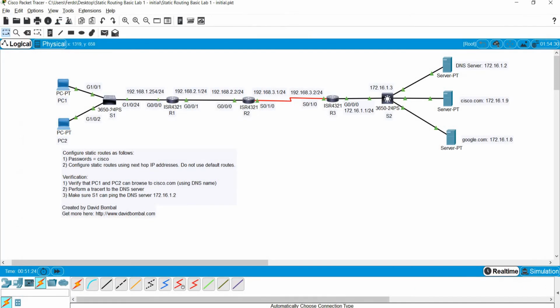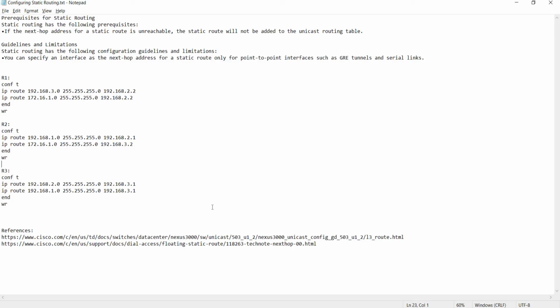So yeah, that's more than what the labs required us to do, but it's a good thing to always check everything.